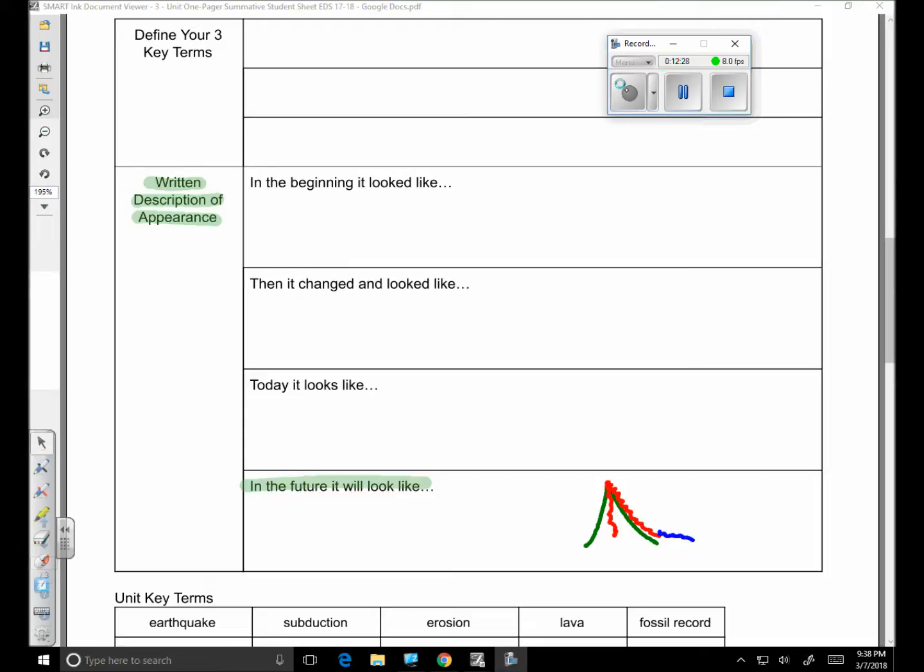The lava shatters. And it keeps getting smaller and smaller and smaller into little pieces until it looks like sand. And so over time, that sand and lava just keeps building up. So there's more and more. So I need you to write that in a sentence in that box.